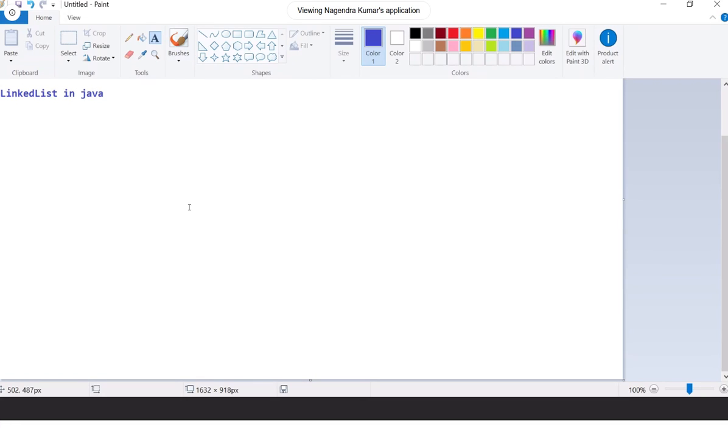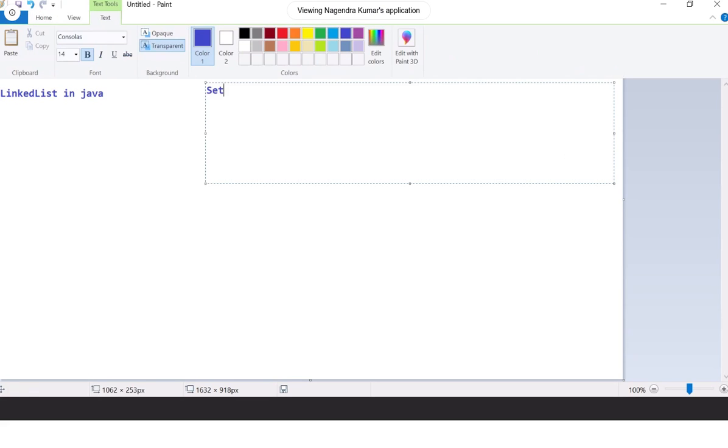Did I tell you that set internally uses map? I think we haven't covered that yet. I told you that set does not allow duplicates, but how is it achieving that?